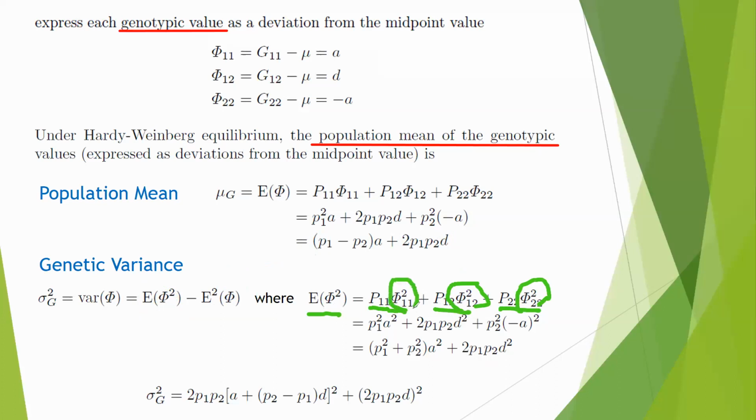So the first possible outcome is the genotypic value of A1 squared. The second is the genotypic value of A1 A2, squared. I assume everybody is comfortable with this because this is a very basic statistical theorem. If you do not feel comfortable with this, after class, please find a basic statistical book, or even online, you just search the variance, how to calculate the variance of a variable.